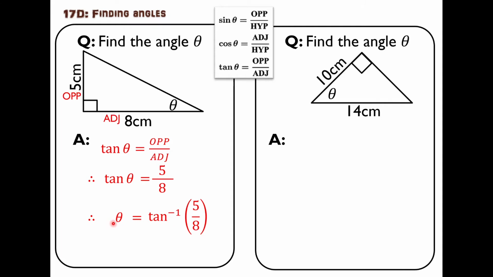Okay, so in other words, we can just put this whole thing in our calculator. You may need to press on your calculator the shift button or the second function button. Normally it's a yellow button in the top left-hand corner, and then press tan, and then do 5/8. So if you put that in your calculator, you will get something like 32 degrees. Maybe just check that that works for you to make sure that your calculator is set to the right mode and everything.